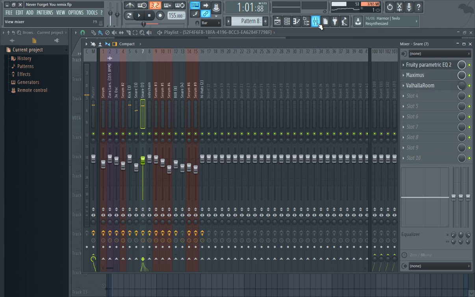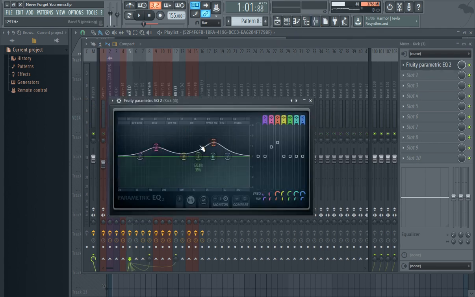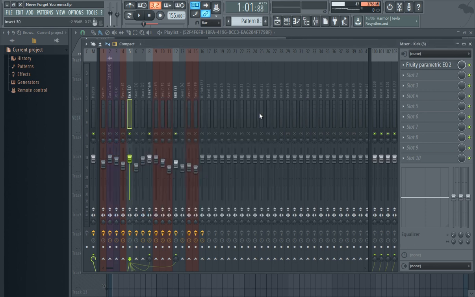Now for the mixing part of the drums. The kick has an EQ on it. I boost the bass, for obvious reasons, and I boost the high mids to make the kick snappier and give it more emphasis. The snare consists of two different snares actually.